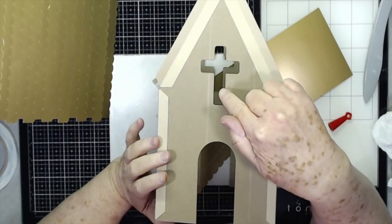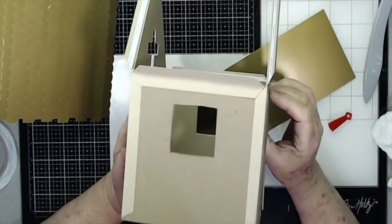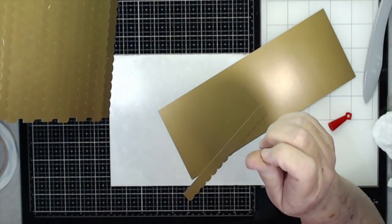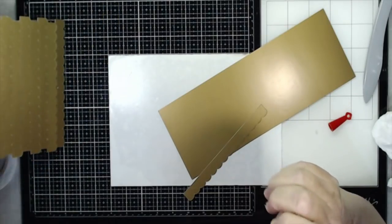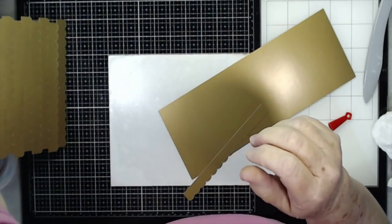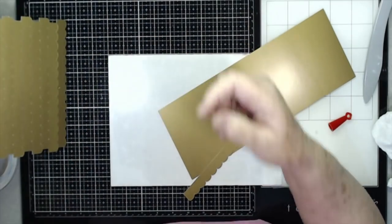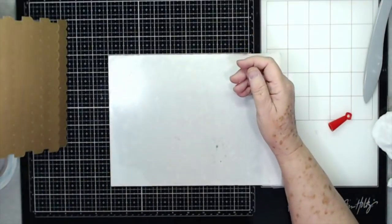And then tomorrow we'll be doing the stained glass for the windows. So all of our windows and across, we'll be doing the stained glass for that. I'll show you how to do that. And then in the meantime, I'm going to continue to work on the little steeple. I'm going to get it up so that that will be available to you, and we will finish things like that up tomorrow.